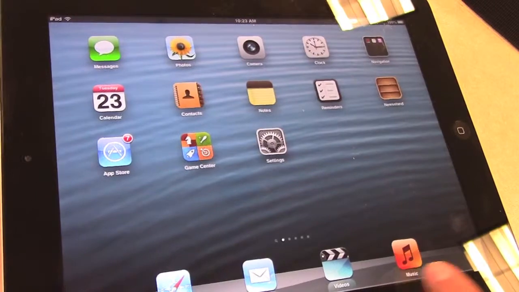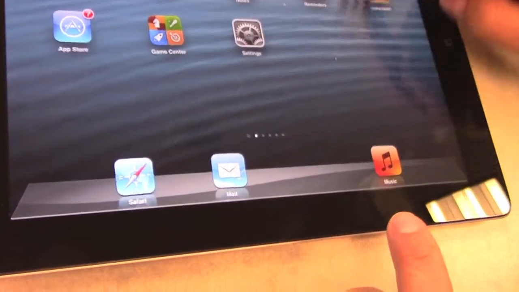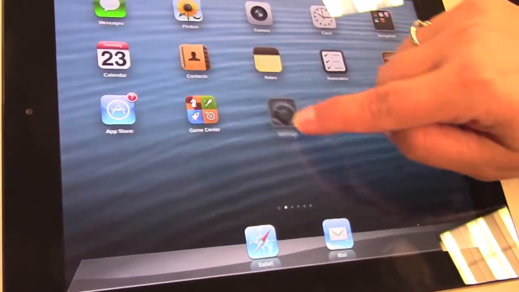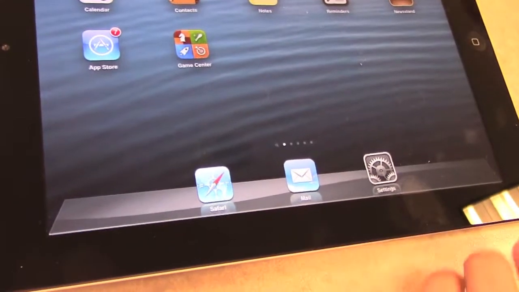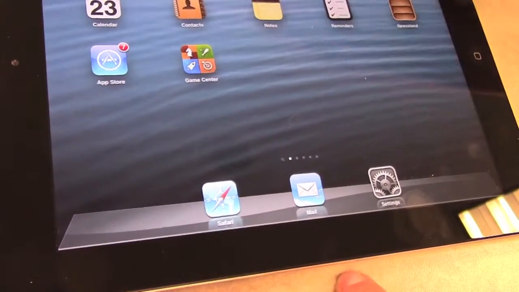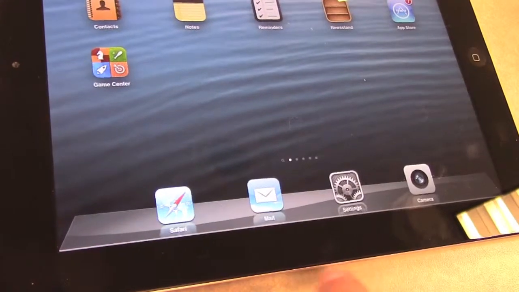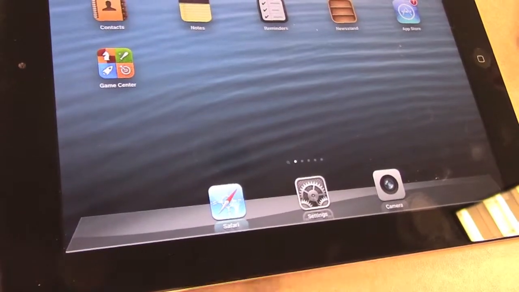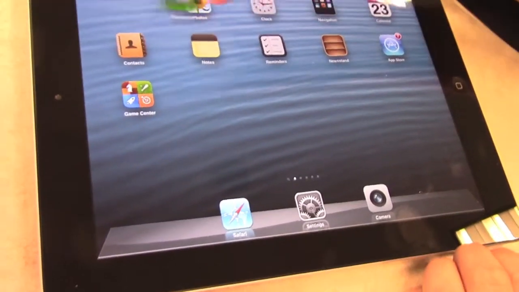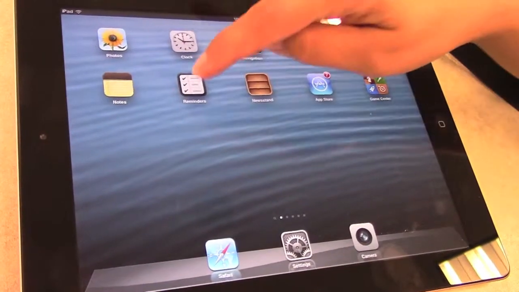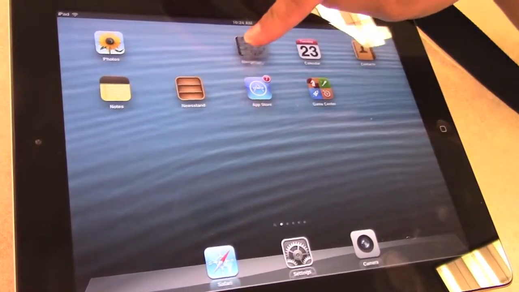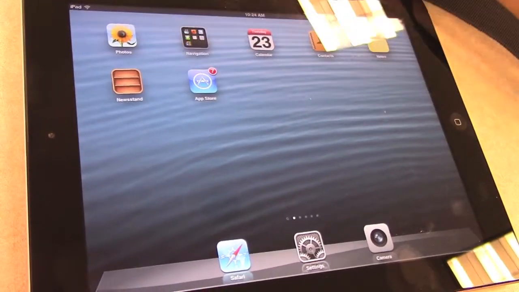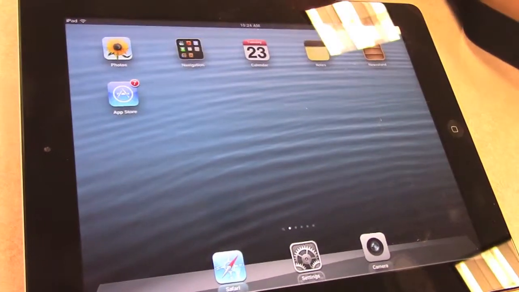And then on the bottom, you want to keep the ones that you know that the kids will be accessing a lot. And so I keep settings down there because they need to connect to the Wi-Fi. I keep their camera down there because we use their camera very often. Mail is not something that we use very often. That could go in their navigation. And then you can kind of tailor that to be what you need it to be. They don't do reminders, and all of that's just going to go in that one folder. And Game Center, we don't do a lot with that. Contacts, and then that just becomes your key thing.